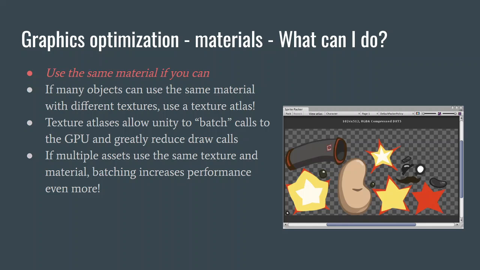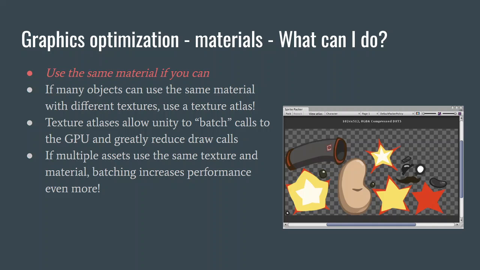So texture atlases, this is an example of a texture atlas. Instead of having this little bag thing, I don't know what this is, as one texture and every eyeball as a separate texture and this explosion as a separate texture, all separate PNGs or JPEGs, basically every time you call a separate texture like that, it's a different draw call.